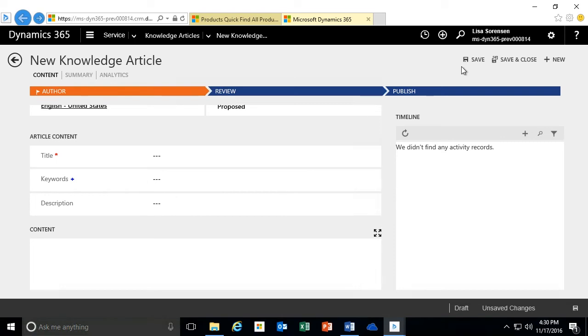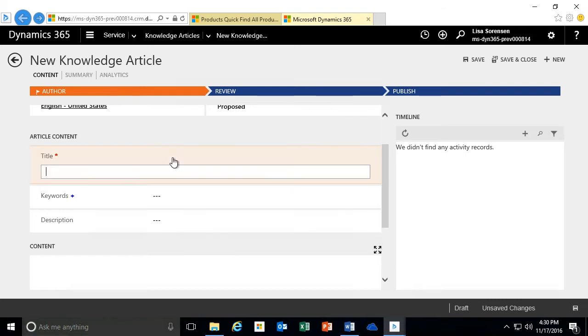You'll notice one of the things that happened is that when I did click on the new icon, I didn't have the ability to create a new KB article from a template. So that's one of the differences that you'll see between the two different applications, is that when I'm creating new KB articles from my Interactive Service Hub, I don't have the ability, as of right now, to go in and create a new article from an existing template. But we are going to go ahead.